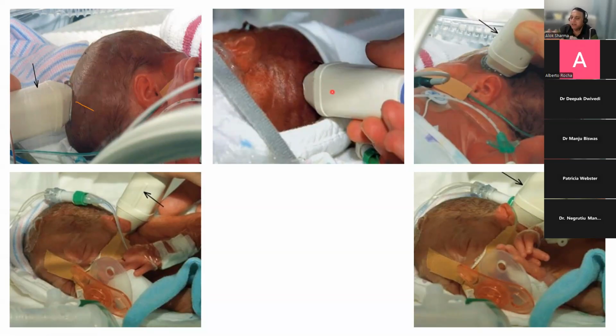But I want you to learn to keep this simple. I need you to keep this as simple as possible. And really, what I need you to do, from my perspective, is learn how to take 6 coronal, 5 sagittal views, one view basically of the temporal region with the probe marker facing anteriorly, and one view of the cerebellar region with the probe marker facing towards the baby's face, basically in the direction. And really, that will help you see the cerebellum in adequate viewing, be able to measure it, see the cerebellar hemispheres.